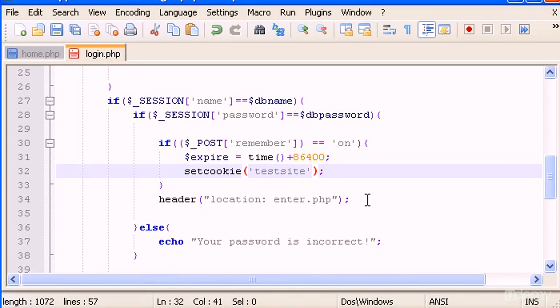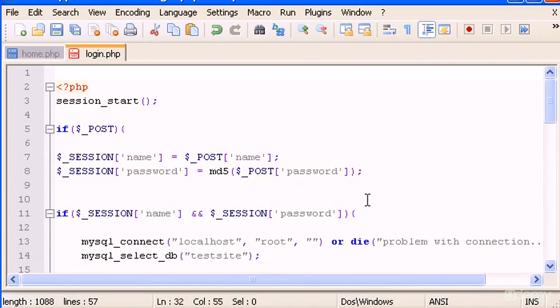Now we have to type a comma, and give a value to the cookie. The value that I'm going to give to the cookie is the username of the user presently using this session. To grab that, we type post and name. You can do it either way, post name here, which is basically the session name.